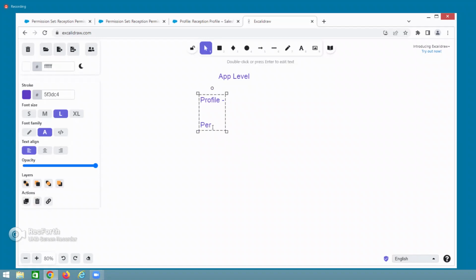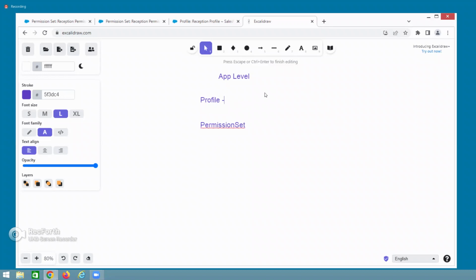For application level security, we have two options: one is profile, the second one is permission set. Both profile and permission set give access to the user.